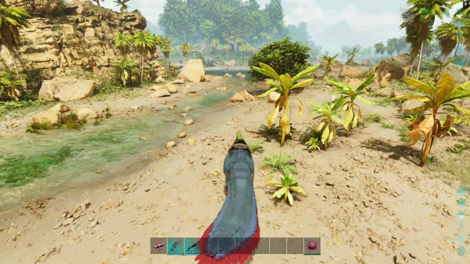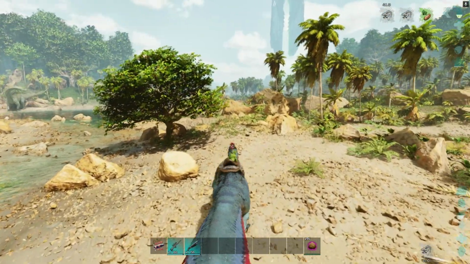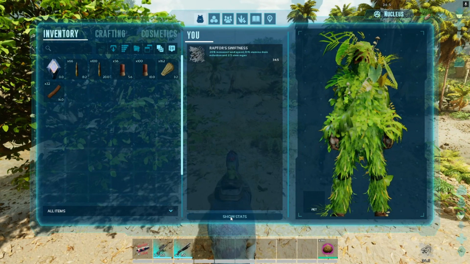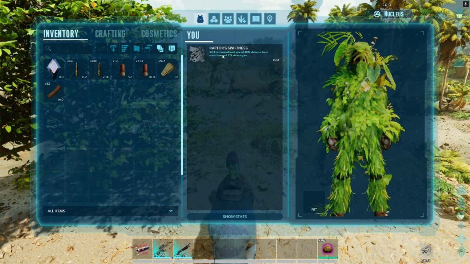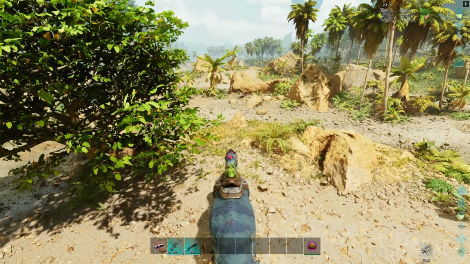So the next call we're able to do is the raptor call. So if I press this, you can see it does actually copy the raptor. And then if I go into inventory and show buffs, you can see we now have a buff called Raptor Swiftness, which increases our movement speed, decreases our stamina drain, and adds a flat 2.5 stam regeneration.